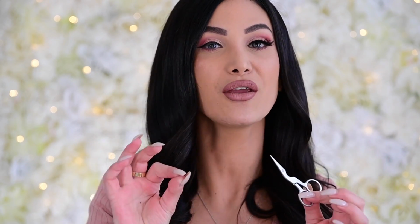If you have problems with your lashes, they're poking you in the corner of the eye, or they're kind of sticking out at the end, pulling your whole eye look down, it's because you're not trimming your lashes enough. It is so, so, so important. I love using these TWEEZERMAN scissors to do that because they're so fine and meant for your eyebrows. They just do the job perfectly. And yeah, guys, another super important item to have in your repertoire when you are putting on your lashes is a pair of teeny tiny scissors.